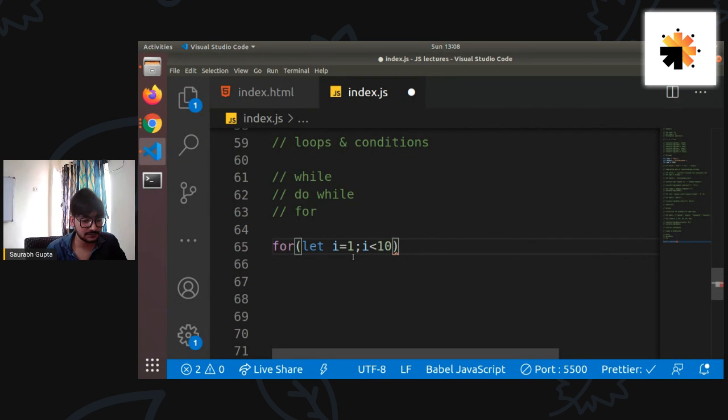So start when i is equal to 1 and run it till i is less than 10. That means if i is 8 or 6 or 9, run it. But if i is equal to 10 or greater than 10, you have to break the loop. Start the loop whenever i is 1 and end the loop whenever i becomes equal to or greater than 10, because I have mentioned the loop should run only if i is less than 10. Is that clear?